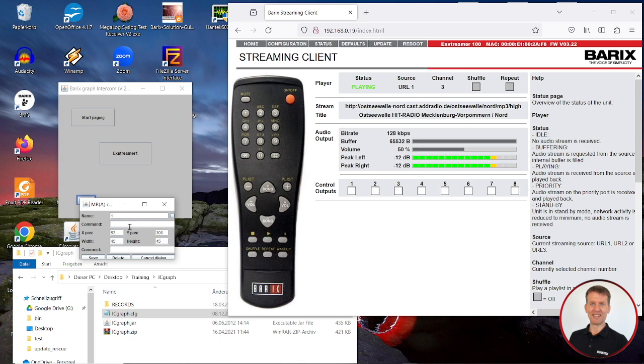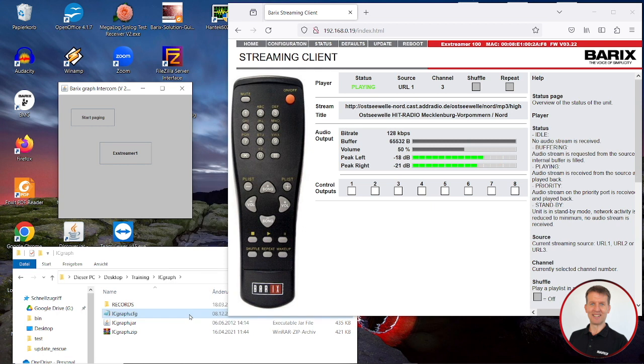And now we have to define the commands. So the command is r=1, that's according to this button here, and then ampersand and c=1. c=1 is according to this button here. Okay, that we save now, and we restart the application.